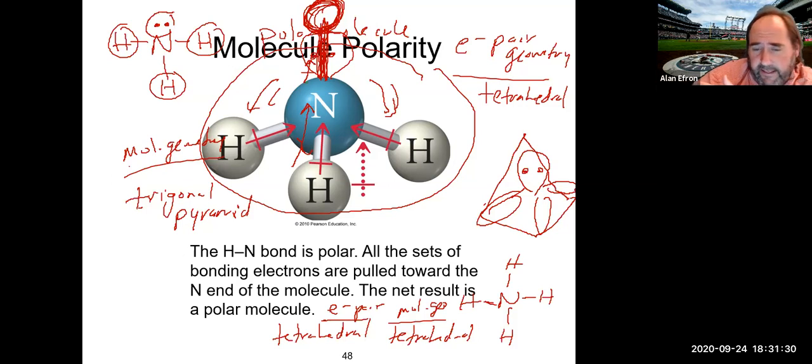So technically speaking, what's going to happen here is everybody is going to be pushing in, equal and opposite of each other's. This is obviously not drawn correctly tetrahedral, but everybody basically is going to end up being equal and opposite, and they're all going to be pushing in. So it's kind of like the door example. If you have 2 people on opposite sides of a door pushing equally, the door's not going to go anywhere, right? It's kind of just going to stay where it's at. And so they're all going to cancel each other out. So most people would go with this being nonpolar based on geometry, a nonpolar molecule because of that.